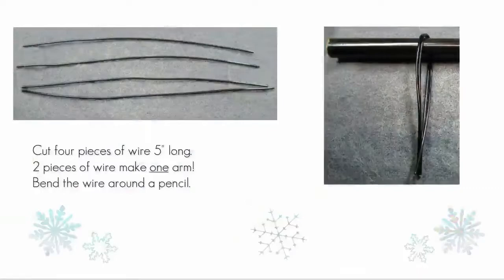Pictured on the left are 4 pieces of 20 gauge wire cut to about 5-inch lengths. You might want to cut your wire to a longer length the first time you make one of these arms. You can always cut off the excess length. If you're making larger snowmen, you will need longer lengths of wire to make the arms. I actually prefer 22 gauge wire for snowman arms. It's thinner and easier to bend and twist, but 20 gauge wire works too.